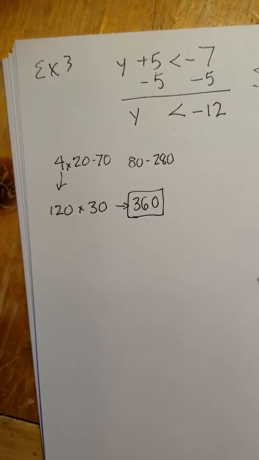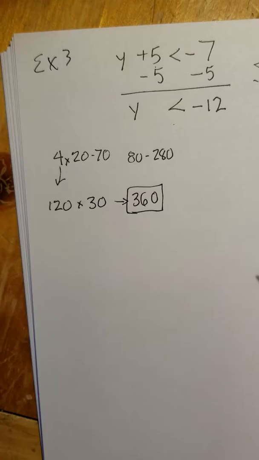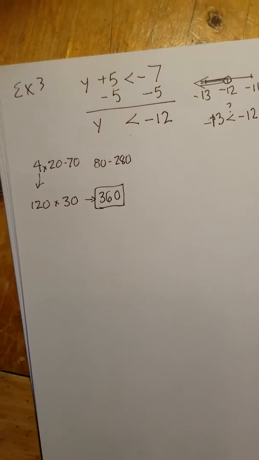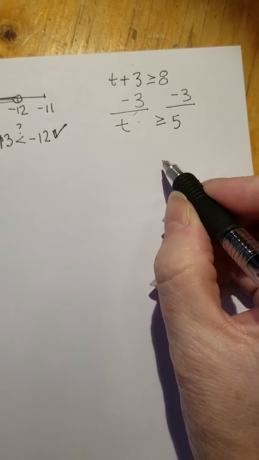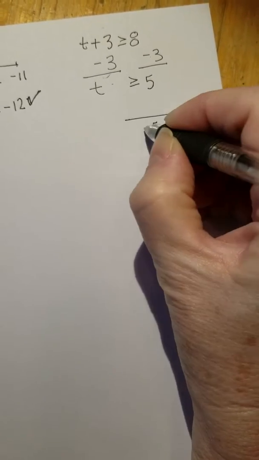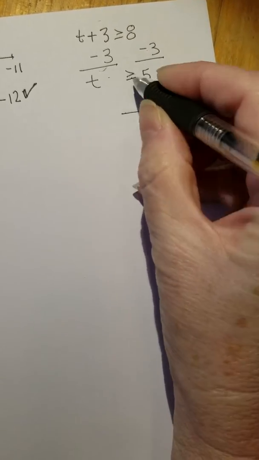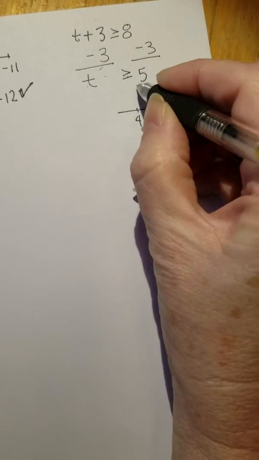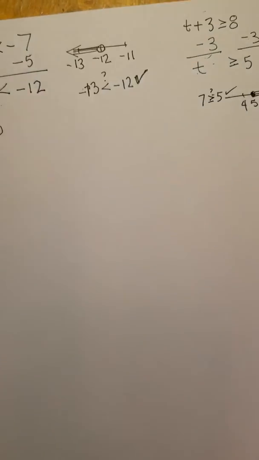And if you can't read the writing, it's wrong. If you can't tell what the answer is because you crammed it way in the bottom of the page, it's wrong. So you have a little more grace from me because I don't have as many of you. But it will matter as you get older, especially if you go to college. So solve, graph: t is greater than or equal to 5, so it's a solid circle. T is greater than, so we're going to go this way. Let's pick 7. Is 7 greater than or equal to 5? Yes, it is. Ta-da! So now we go to example 4.